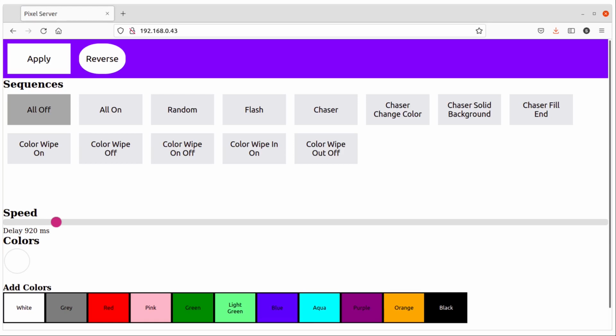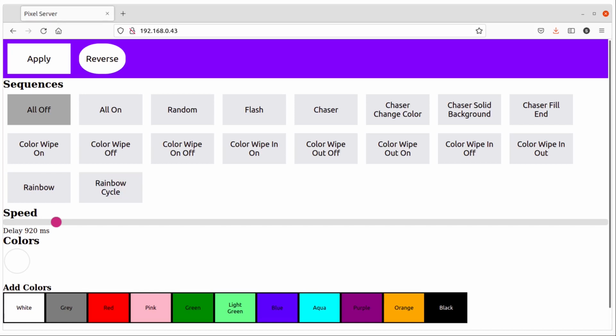This also has the advantage that it can be used with home automation to turn the lights on and off automatically at night. The new Pixel server can even be run without needing an internet connection by configuring the Raspberry Pi as a wireless access point and downloading the appropriate jQuery files to be served locally.